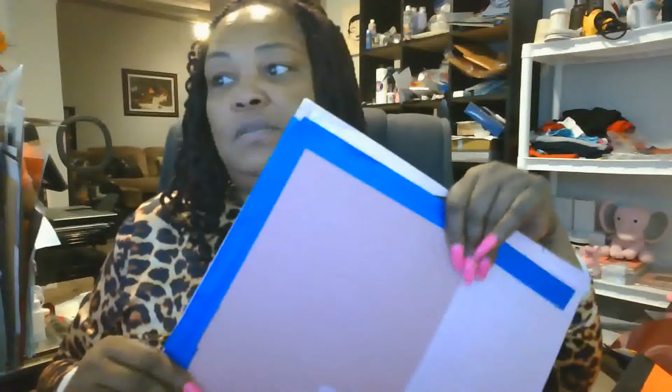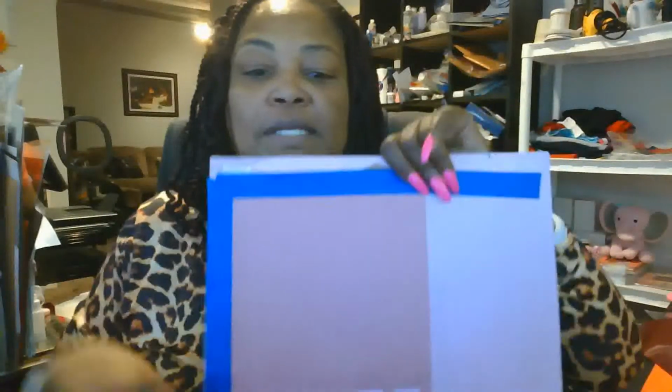The HTV that I'm going to be using is this, which I think is really, really pretty. Hopefully you guys can see the little sparklies in there. I thought it would be really fitting for this project because we're doing an apple. So it kind of looks more like a candy apple, which I think is going to be cute. So we're going to go ahead and place this in our Cricut. I'm going to turn this around here so you can see my Cricut Micro over there.